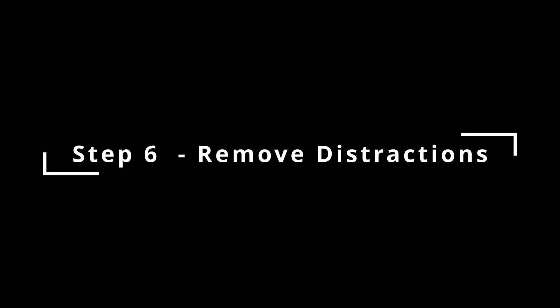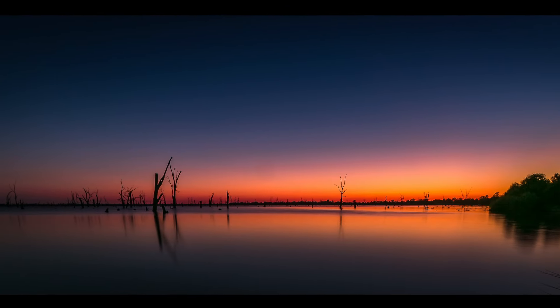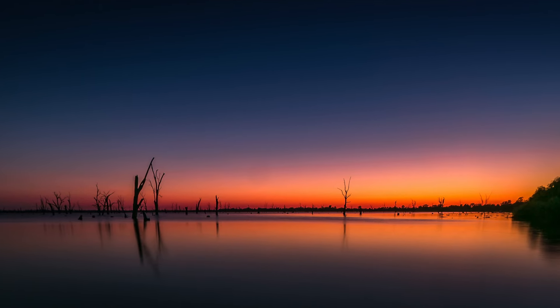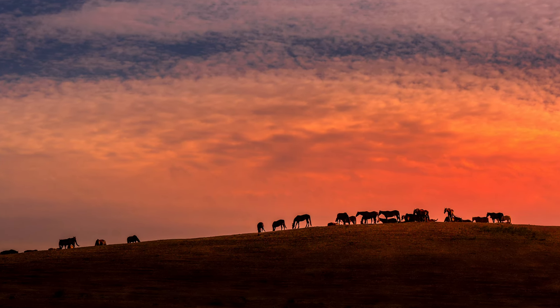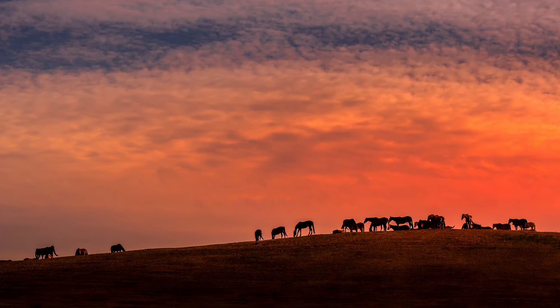When editing — I use Lightroom — remove any distracting elements from the edges of your frame. Sometimes try different crops like a panorama; maybe it'll look better that way. If you've got a really boring sky, take some of it out and see what it looks like. Here's a sunset near the Murray where the water and sky were both dark blue — I thought it would make a much better photo as a panorama. Here's another example with horses silhouetted on the top of a hill, where the black silhouette at the bottom overpowered the sunset, so I cropped the same way.